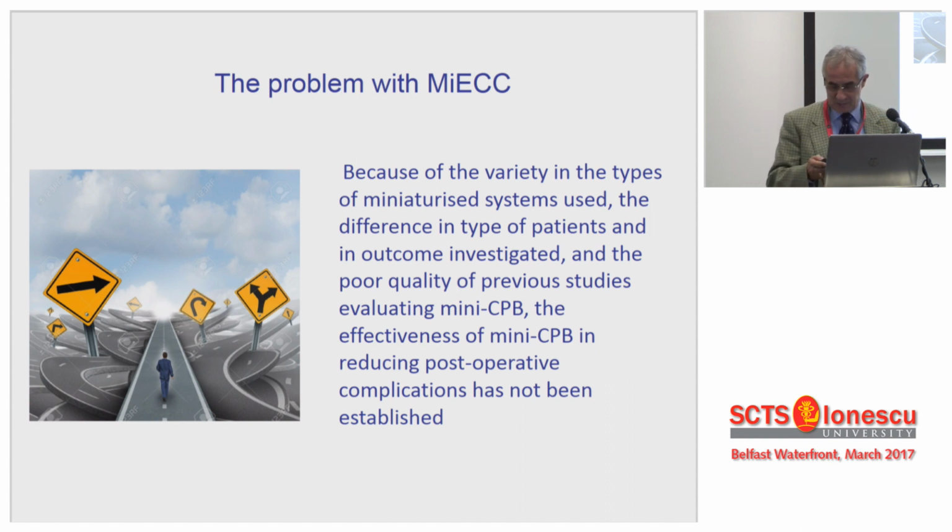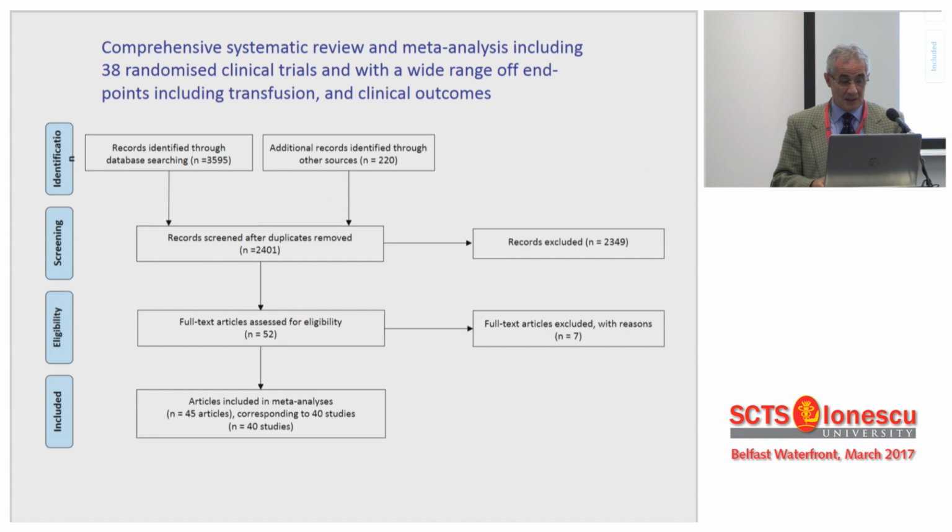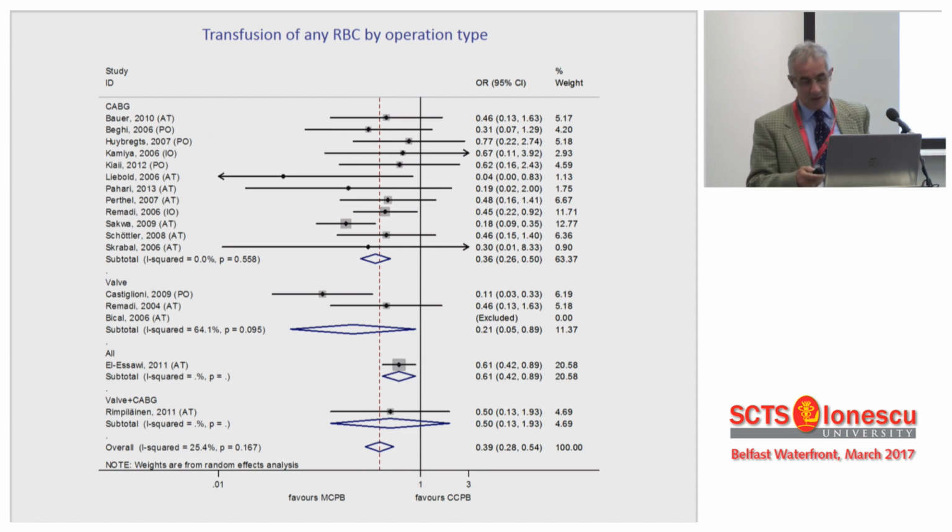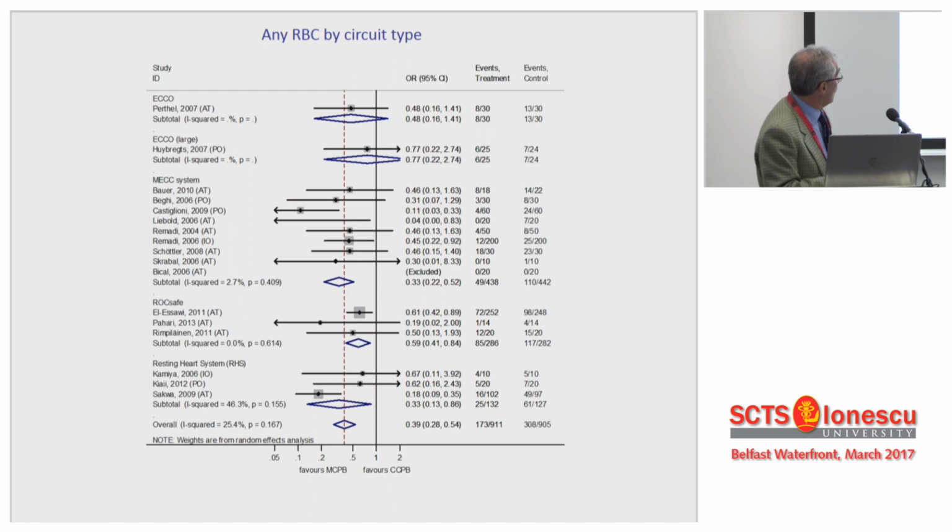So since I had the benefit of having lots of statisticians and clever people, I said, can you just tell me what is being done, what is known about this field and this area? This is unpublished at the moment, but effectively the clever people looked at as many as 3,500 papers. Out of these 3,500 papers, in the end, they came to the conclusion that only fewer than 40 were worth looking at. And this is the problem, because in the majority of cases each of these papers is a heck of a mess, because there is no primary endpoint, there is no sample size, it's just that everybody's done something. However, when you take this into account and try to make some sense out of it, I will just show you one or two of the results.